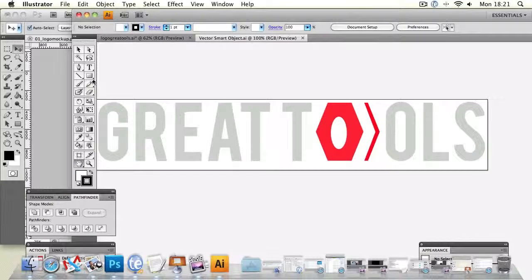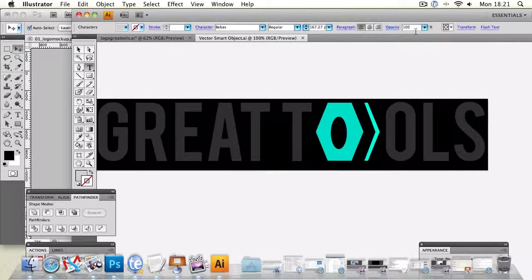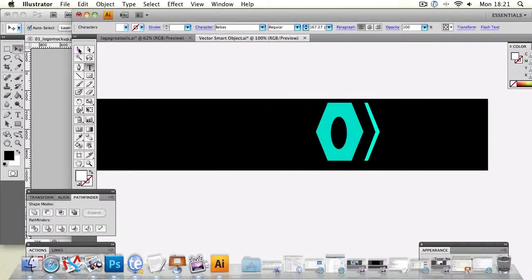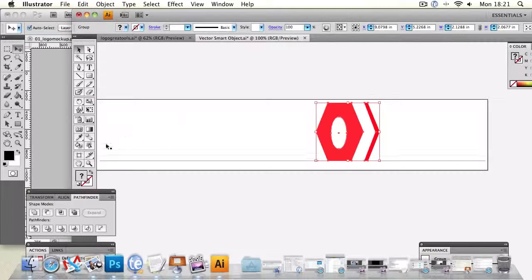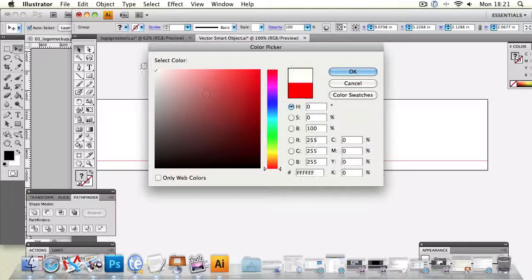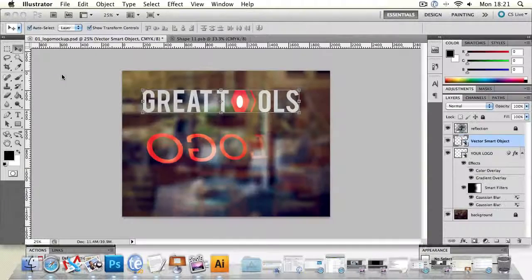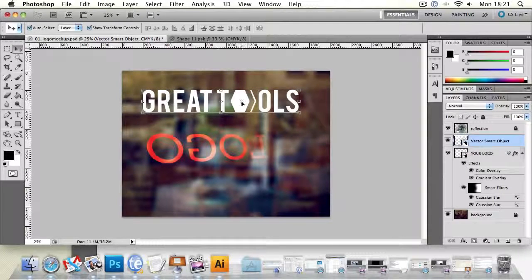And here we can change the actual text itself, we can change the colors. So we can go ahead, change the colors of this logo file, put it all to white. Same here, change it to white, just so that we're able to see it better. Then if we save this, like so, just pressing Command and Save, we're not doing Save As or anything like that. When we return back to Photoshop, we've got a now updated image, so it's all white, just the changes that we've made to it.